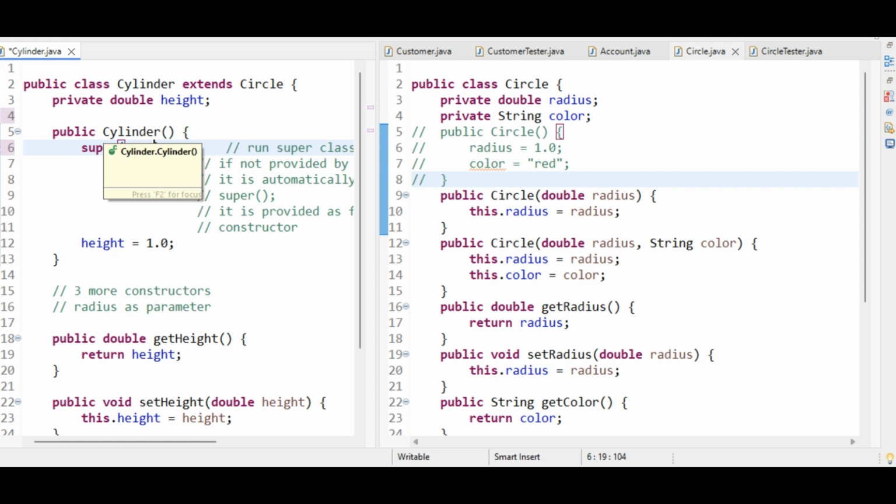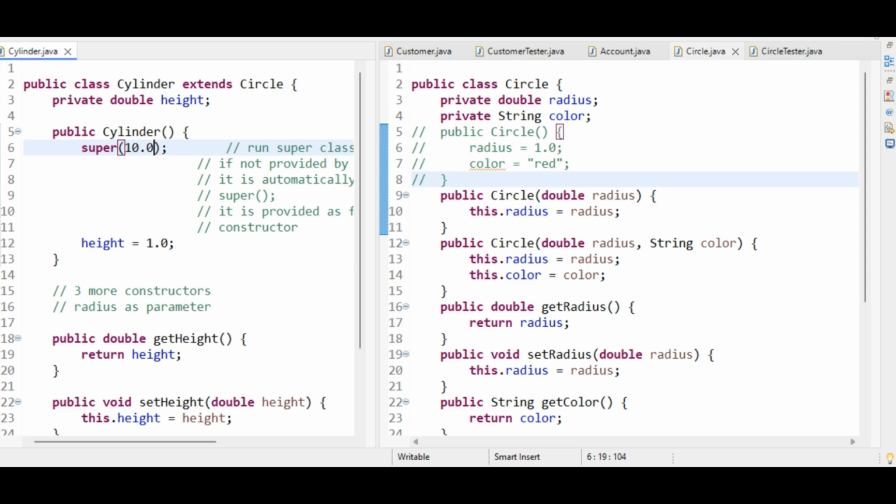You can see a star here. That means our program is currently not saved. Another thing, you can see a red cross here. This red cross is saying that there was an error previously which is currently not saved. So when we save, that red cross will be gone. I'm saving it. You see that star and red cross both are gone. That is one way of making sure that our program is saved without any errors.